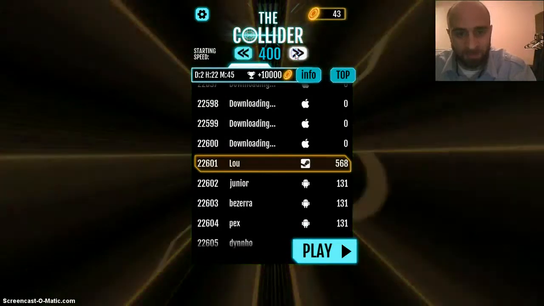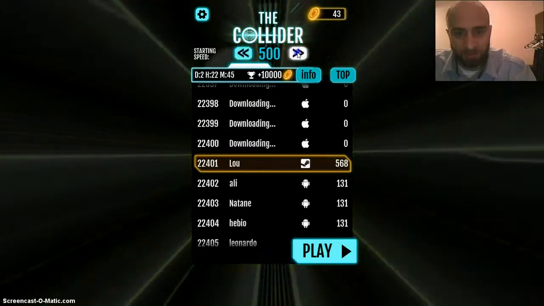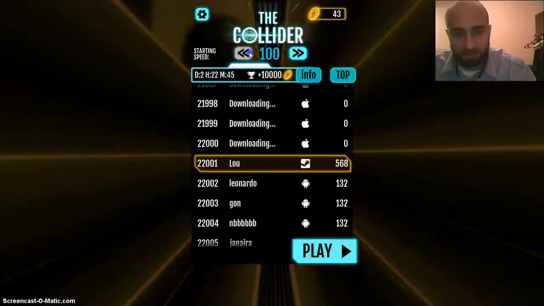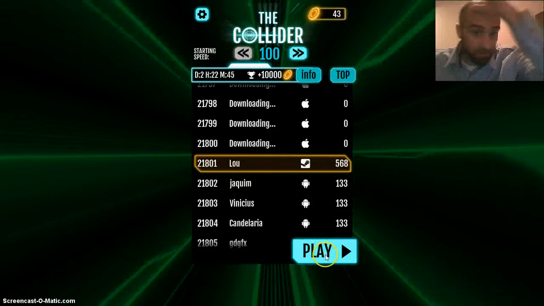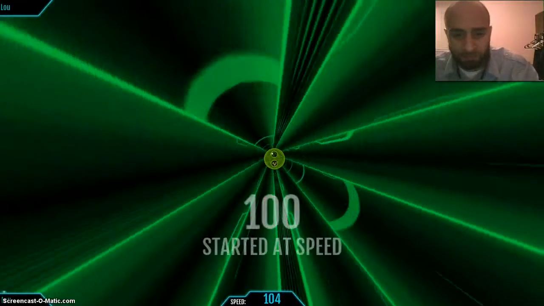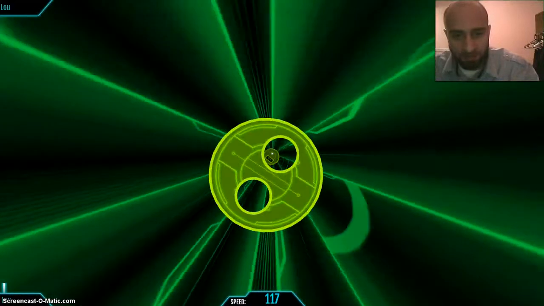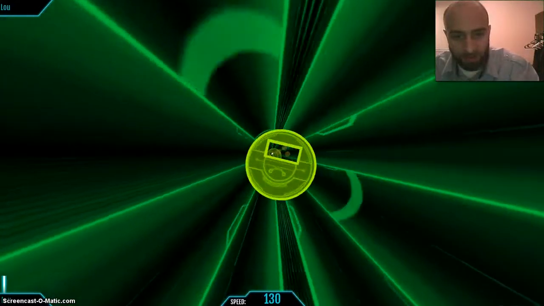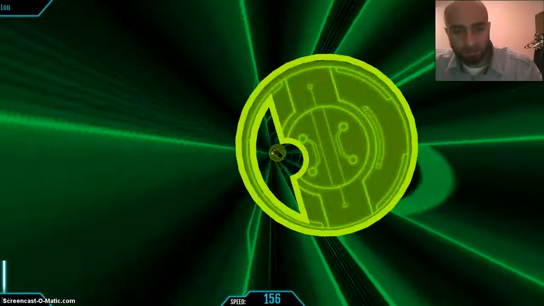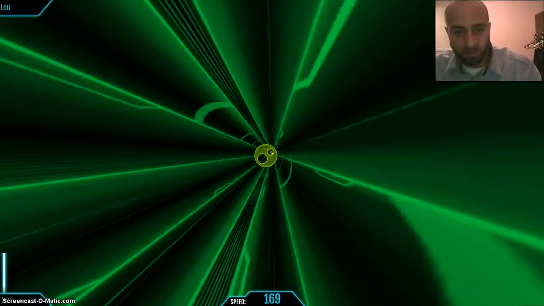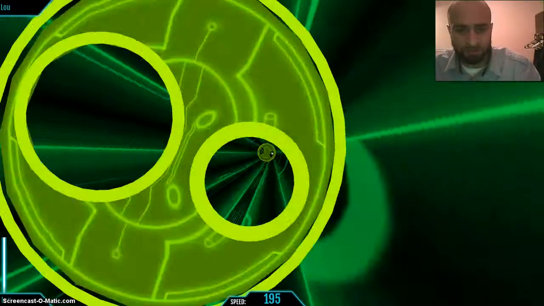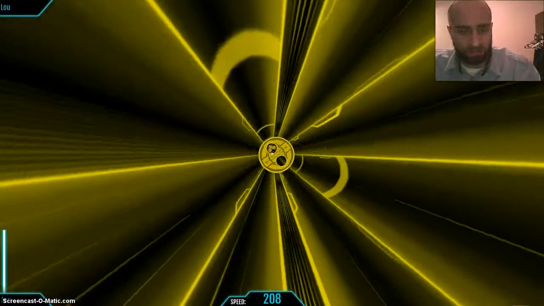And you can adjust the speed that you start at. We're gonna start at 100. I guess you gotta unlock the rest as you actually reach those speeds. Movement's fairly easy. You just use the mouse to rotate around, and it allows you to aim with the reticule. The coins, I guess, give you some kind of points, and allow you to repair and respawn yourself. From what I've seen, you get 3 tries.